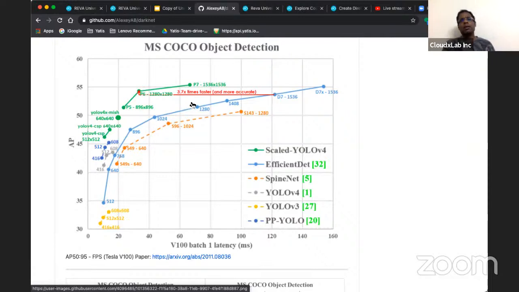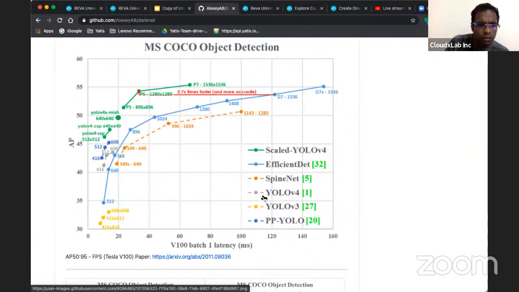There are certain applications where you really don't care about speed. For example, if you're trying to do a diagnosis of a medical image, it doesn't have to be real time. In that case, you could use one of the models that are bigger but more accurate over here. The models you see over here are called EfficientDet. These are models from Google that came early last year. So this field is moving very fast, and new models are getting better and better.